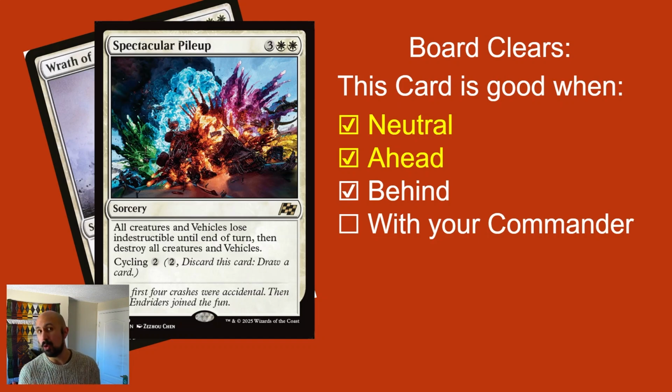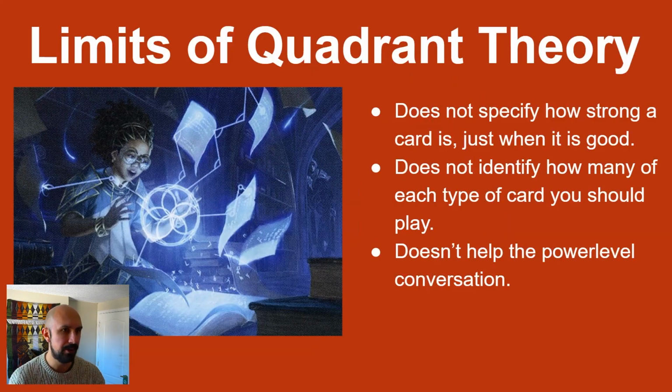That doesn't mean you're always going to. Don't get me wrong, sometimes you're just going to sandbag Spectacular Pileup, even if you are ahead, because you never know what's going to happen. And you want this as a guarantee that should everything go south, you're able to bring this back. But you could cycle it, and all of a sudden this card gets way, way better.